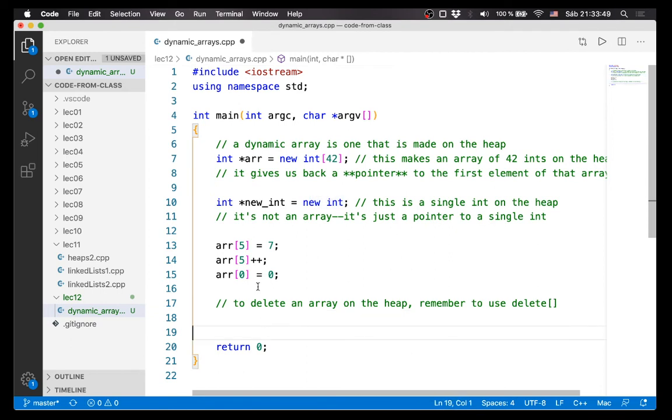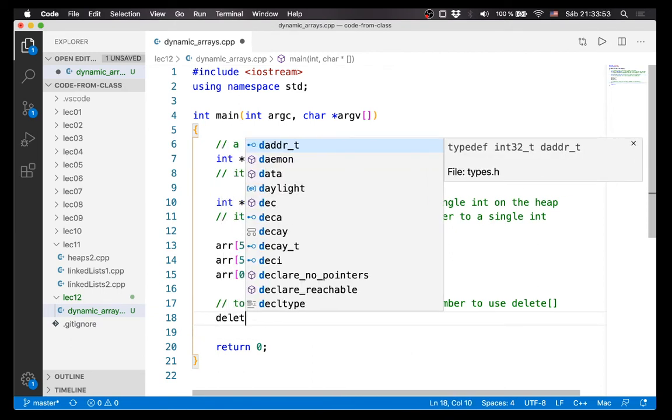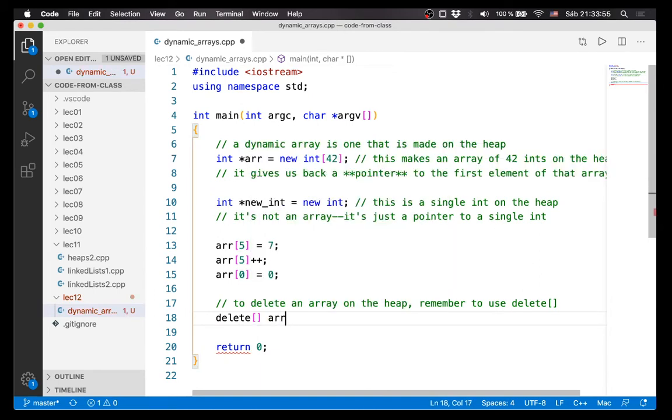And so that's you telling the compiler, I really had an array there when I do it like this. Here, if I say delete new int, that's just saying, go to this address, delete the one thing that's there.